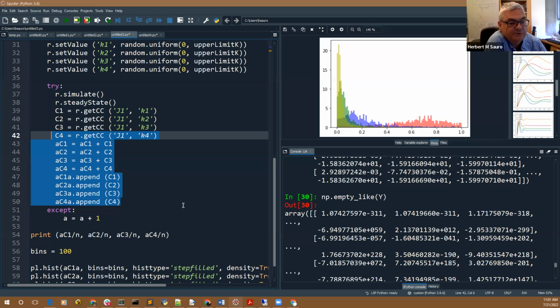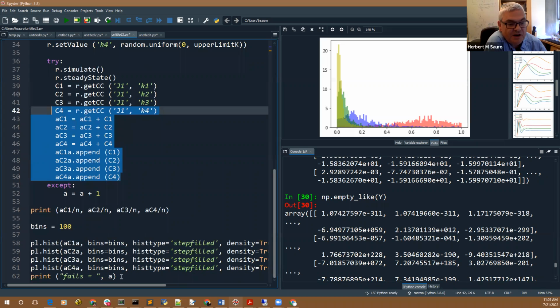I compute the mean, and then I'm going to plot a histogram for the distribution of the sensitivities at each step, and that's what this plot is here on the right. On this plot, the y-axis is the frequency and the x-axis is the value of the sensitivity. Now you'll see there are actually 4 distributions: there's yellow, green, blue, and pink.